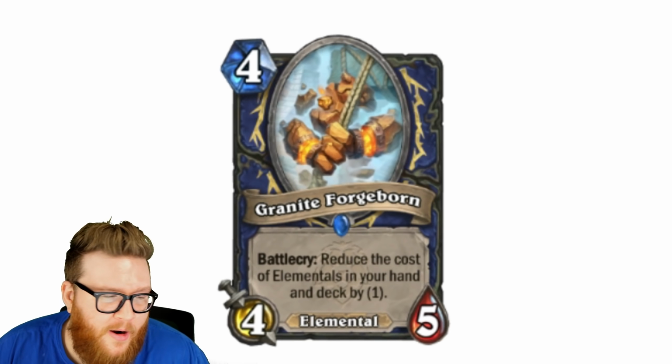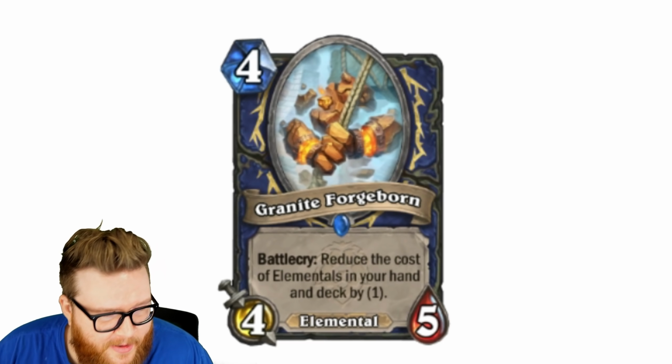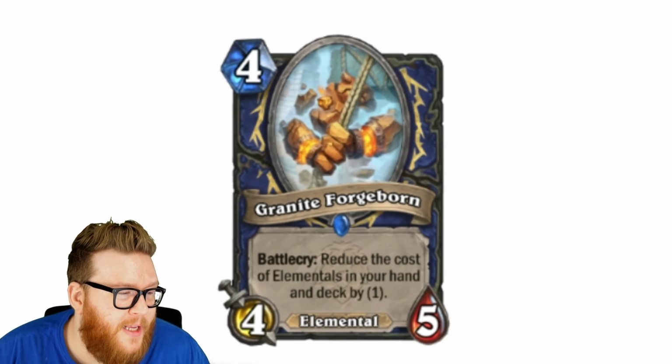I can't remember the name of the card. My brain doesn't work anymore. The 2-mana mage spell that makes all their spells cheap, right? But 4 mana in shaman.